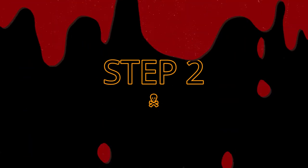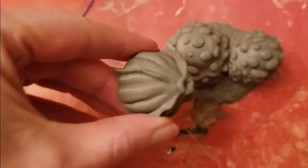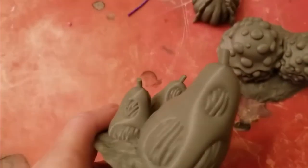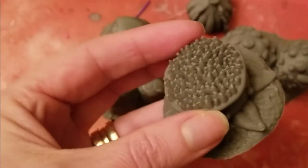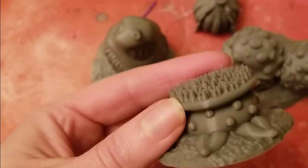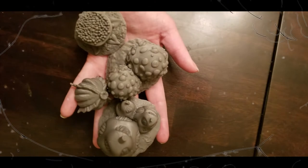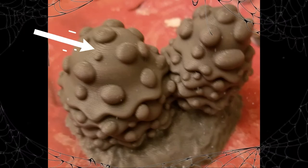So step two talks about the basics. As I mentioned a little earlier, there is prep that you can do for your minis, but because this is a beginner channel, the prep that we're going to do will be around removing any pieces, any artifacts from the 3D printing process that are obviously not right, and you just use a sharp knife for that. And then from there, we'll use layers of paint to deal with the ridges that you see on screen. Those little ridges are part of the 3D printing process.